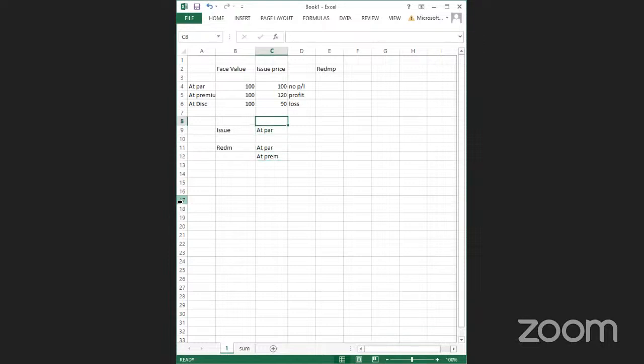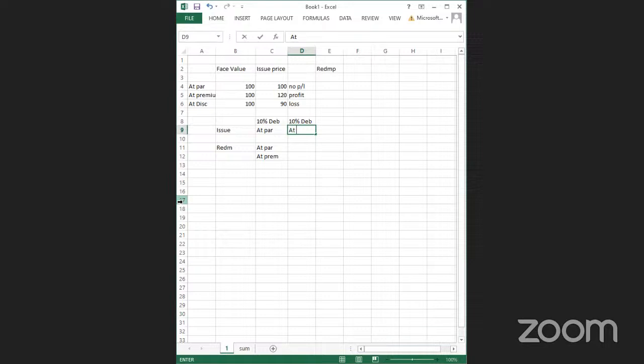We are talking about, I'll just give an example of 10% debentures. If I have issued that debenture at par, I have the option of redeeming at par or at premium. Understood? And this is compulsory. At the time of issue only, you have to inform the debenture holders the terms of redemption. Another example. I am issuing again 10% debentures at premium.